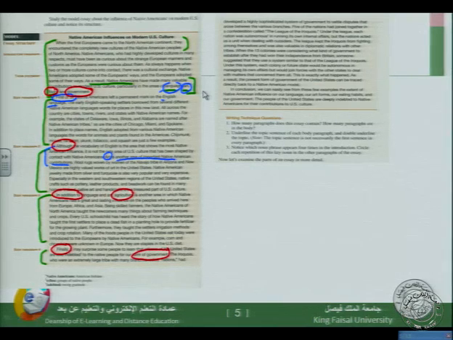Now we are able to identify the introduction, the thesis statement, and how the body paragraphs are related to the thesis statement. In the thesis statement, it says that the Native Americans have many contributions to the modern U.S. culture in 4 areas. The first one was the English language, the second was art, the third one was agriculture, and the fourth one was the form of government.